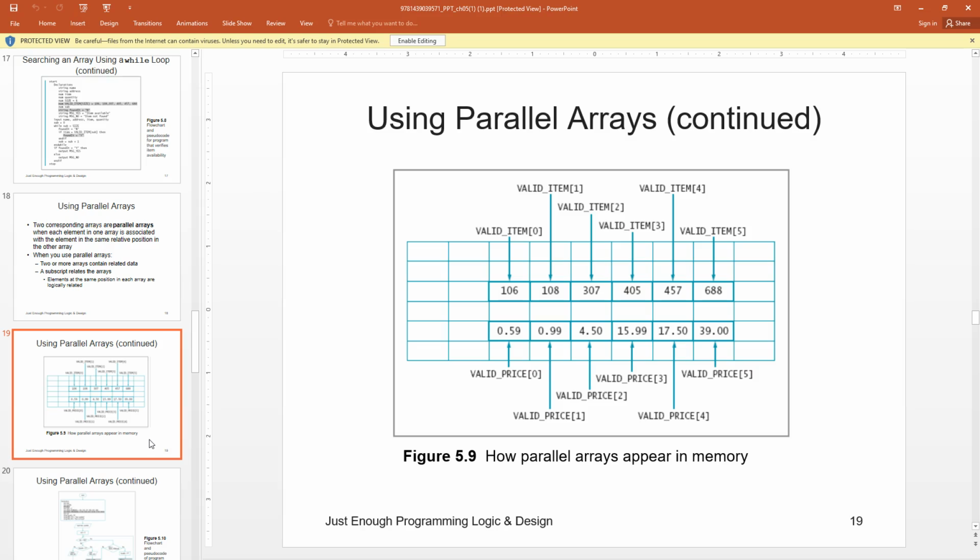So here we have, in this case, at array 0 for valid item and for valid price, I can link those together. So think of this as you go to the grocery store and you pick up a gallon of milk. How does the checkout counter know what that price is? There's a barcode. So think of this item code up front as that barcode. The bottom one is the price.